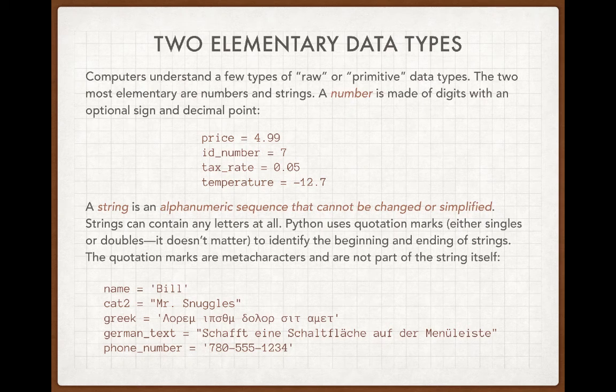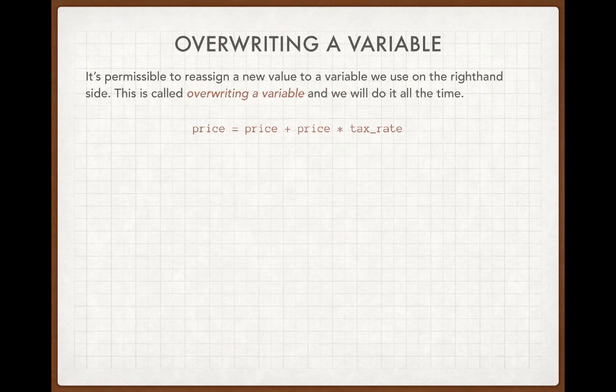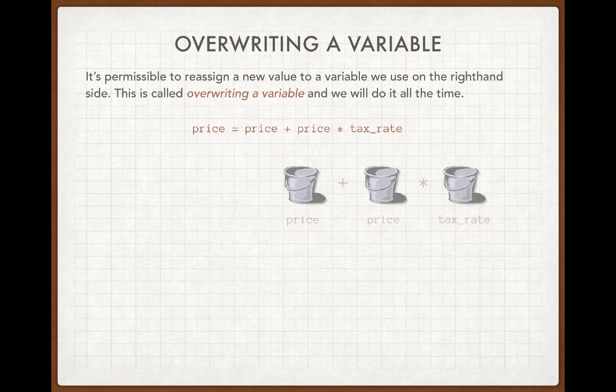So that's pretty important. One of the interesting things we can do with variables is that we can assign new values on the fly. And in fact, we can use a variable on the right-hand side and on the left-hand side. You go back, you might be having flashbacks to algebra at this point where your algebra teacher would freak out about this. But we can create an assignment on the right-hand side that uses some variables, and when we get the result, we can just put the result back into a variable that we happened to use previously, and that's totally fine. So for example, here I've got price equals, and then on the right-hand side is price plus price times a tax rate.